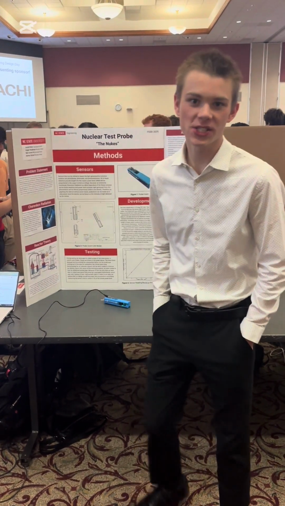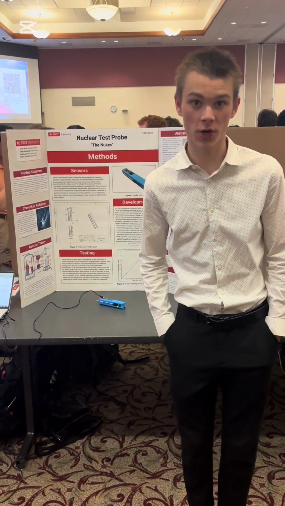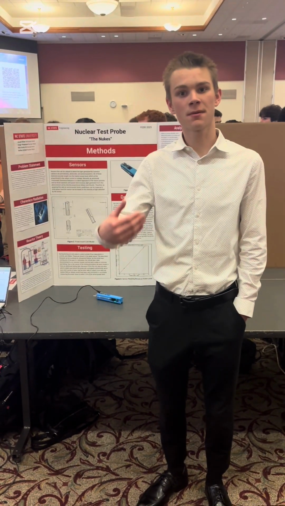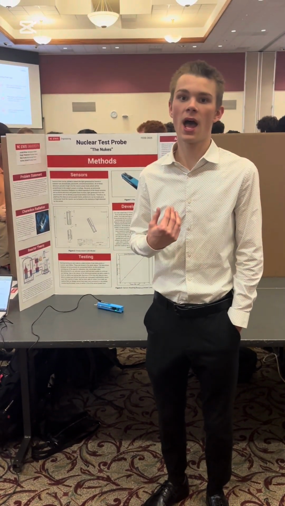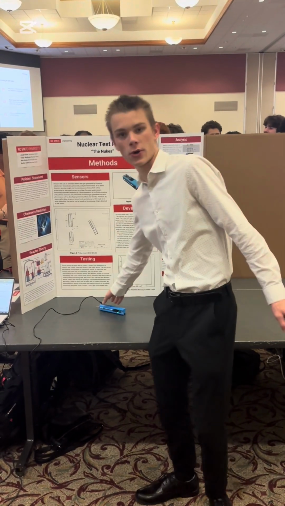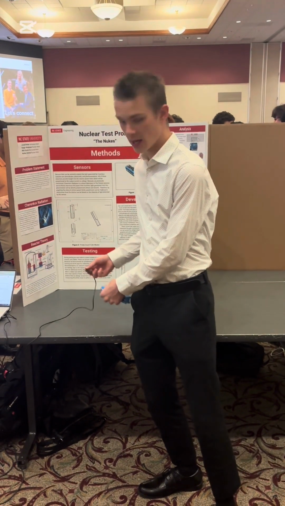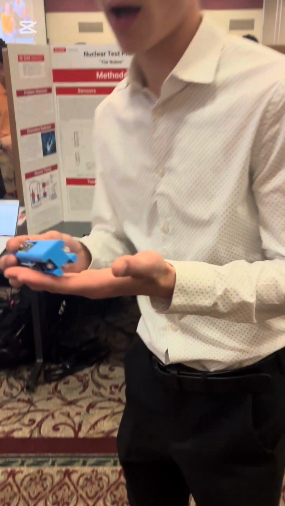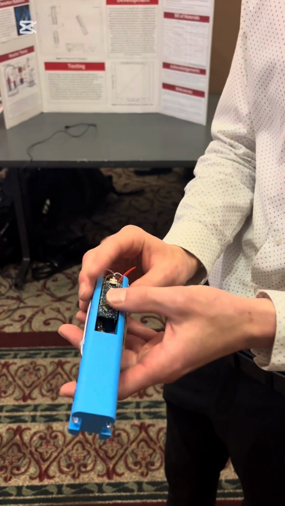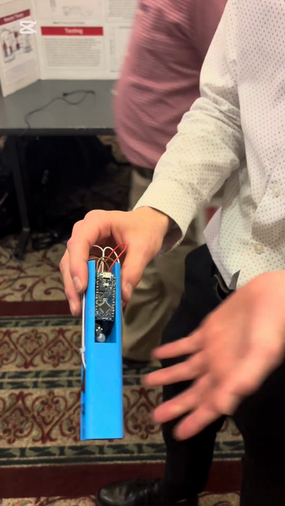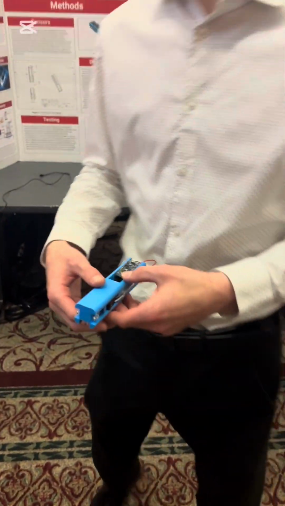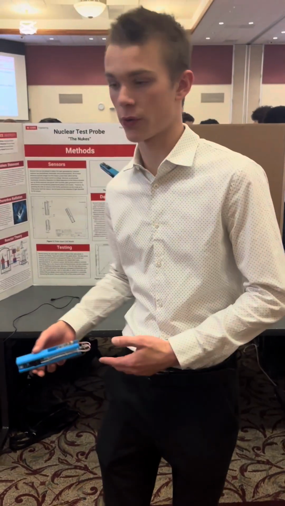Hi, I'm Nate Searles. I'm lead designer for our nuclear probe. So I wanted to take you through the design process that I went through, some challenges, and what I would have done differently. Our nuclear probe is made out of PLA. We have a couple of photodiodes on the end to measure the actual light level, and we have an Arduino that reports back to a computer and lets us know a power level for the reactor.